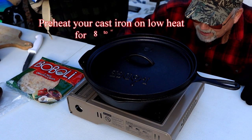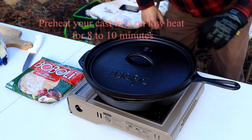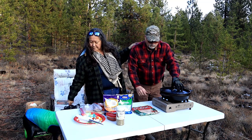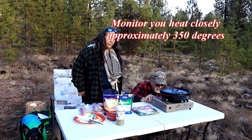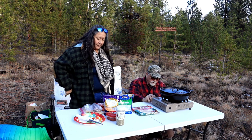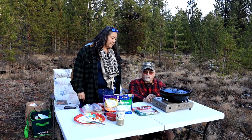We'll check our heat here. You want to have your heat down pretty low on the cast iron. So we've got our pizza in the cast iron and the heat's turned on. You want to make sure when you fire your stove up, you want the heat just about as low as you can get it. The cast iron is pretty good about distributing the heat evenly, but you have to be careful not to overheat it — otherwise you'll end up with a black crust. So we'll leave this in here to cook and we'll get back to you in just a minute.